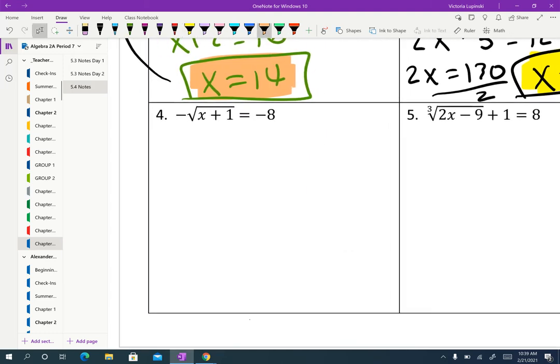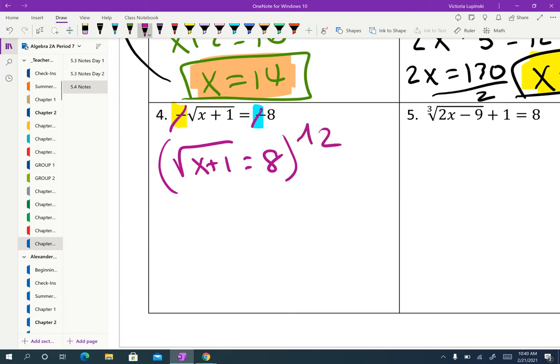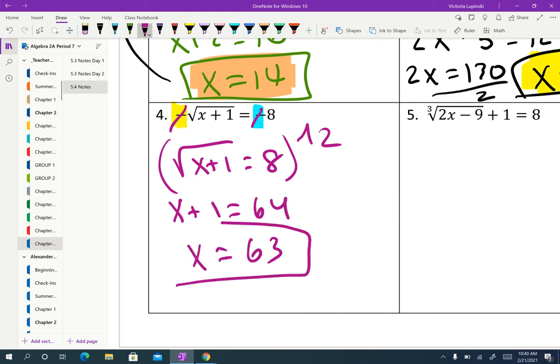So here in number 4, what you want to notice is that there is a negative on both sides. You don't want to square or cube or do anything until you have tried to isolate the radical on the left. And isolating the radical means getting rid of anything other than just the radical, which includes that negative. So the good news here is because both sides have a negative, they actually cancel out. And you're left with the square root of x plus 1 is equal to 8. How do you get rid of a square root? Well, you're going to go ahead and square both sides. So on the left, they cancel. On the right, 8 squared is 64. To get the x all by itself, go ahead and subtract the 1, and 63 would be your answer.